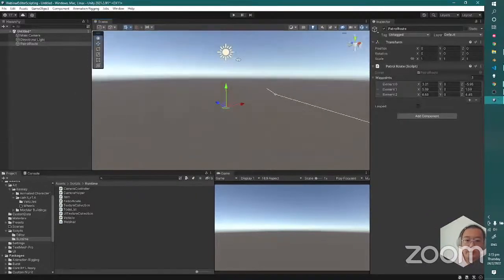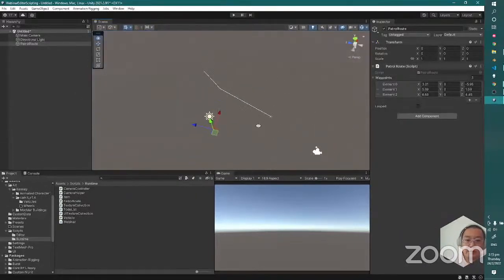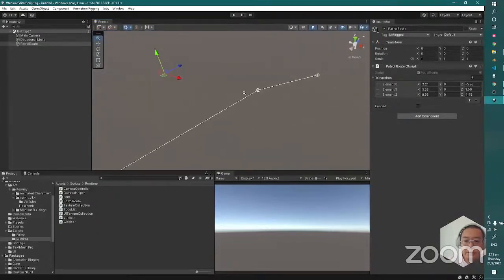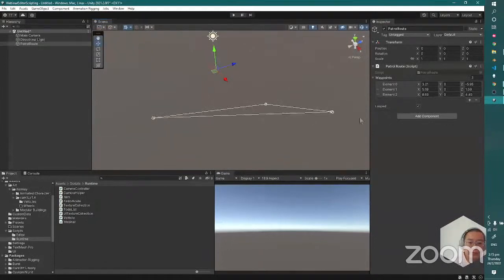We can now see a line. We have 3 points. These are the wire spheres, and this is what represents our waypoint. If I click looped, you can see it draws a line here. And we can see our waypoints. As I move these values around, our waypoints update.